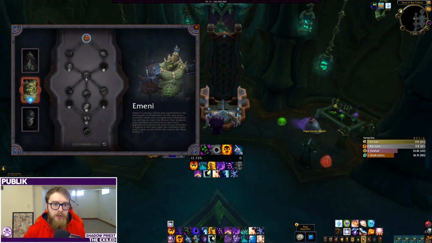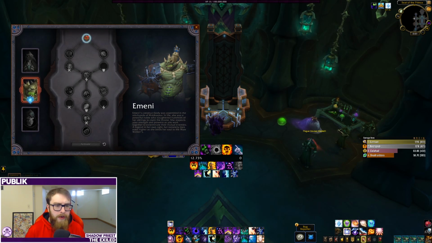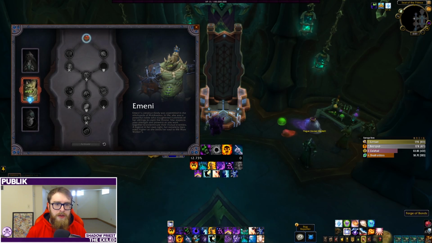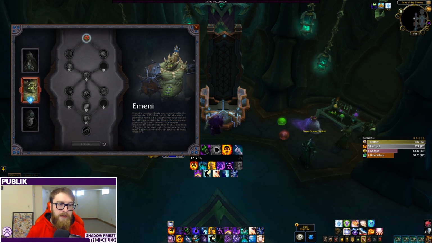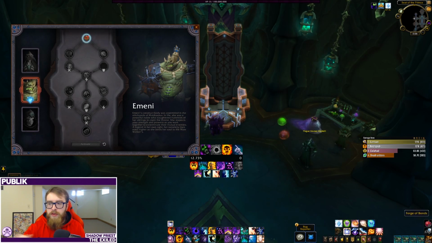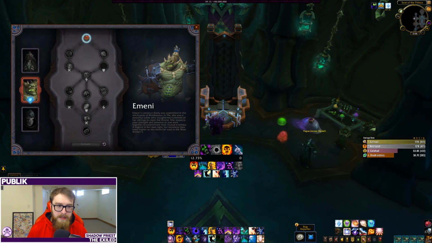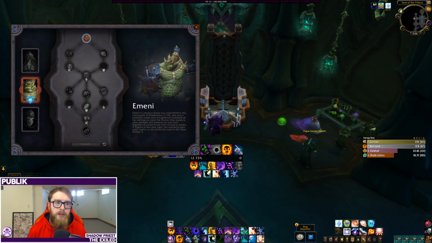Okay, the second Soulbind that we have access to right now for Necrolord is Emeni, however you want to say it. This awesome looking construct dude. He looks just absolutely amazing. And basically, this is one of the more complex Soulbinds. He has a lot of abilities that feed off of each other and play around. This is the throughput conduit option. When I've been testing a lot on beta, this has been the one I've been using.